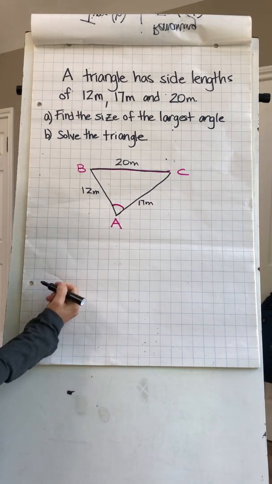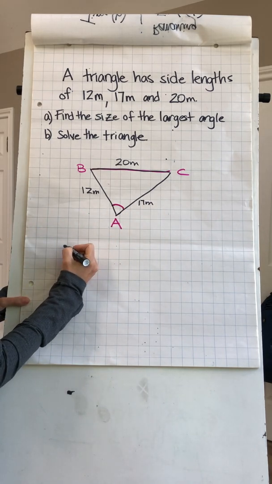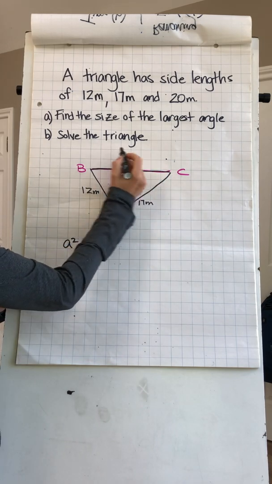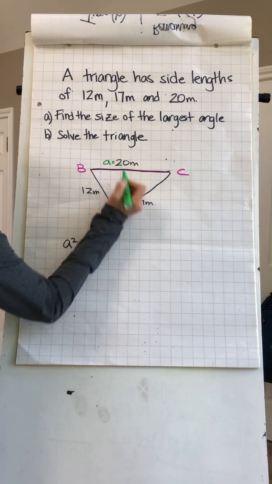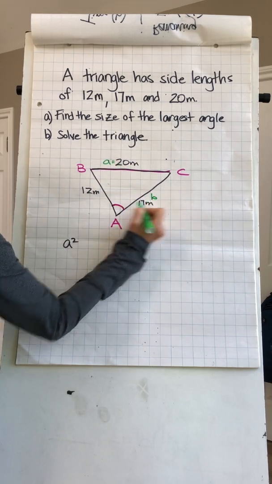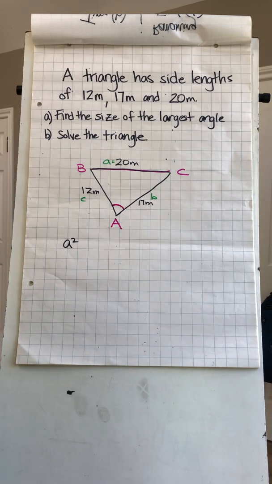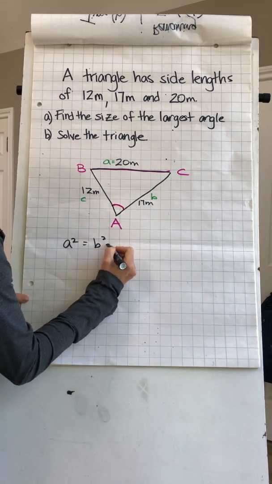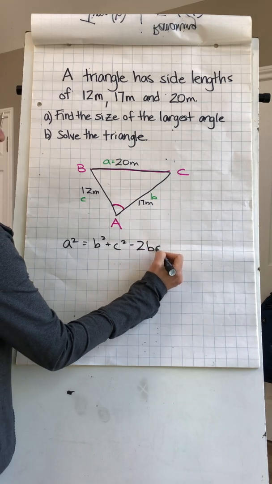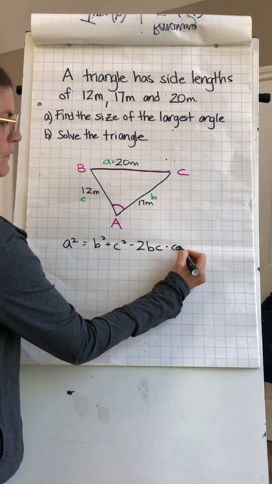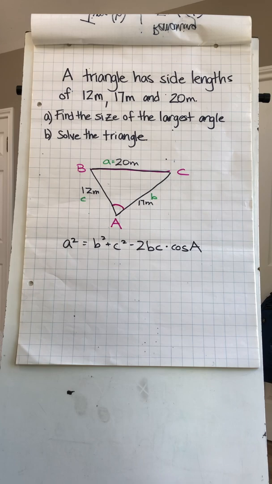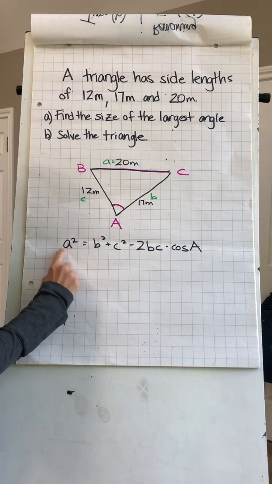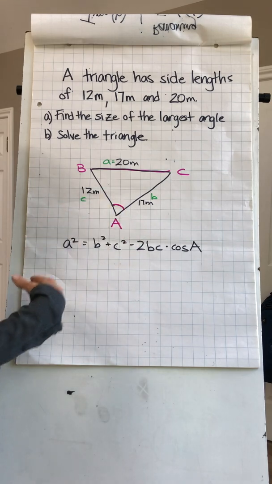If we were to set this up to find the missing angle, we would say that A squared, and I'll put this in a different color, let's go with some green. This is your A, because it's across from angle A. This is your B, and this is your C. So A squared equals B squared plus C squared minus 2 times B times C, times the cos of angle A, because if I don't, it looks really weird having two C's side by side. Now, what the video did is it subbed in the numbers at this point, and then it rearranged it.